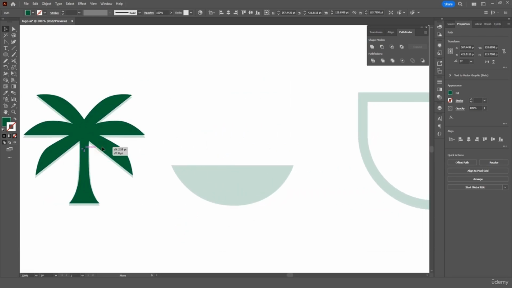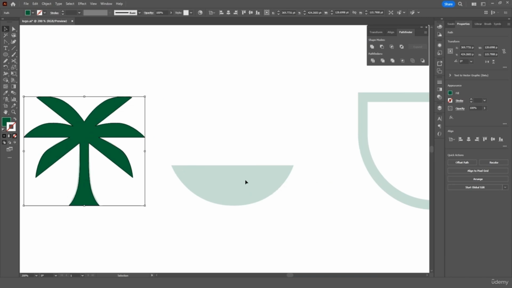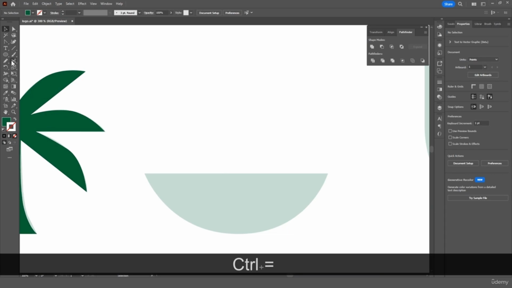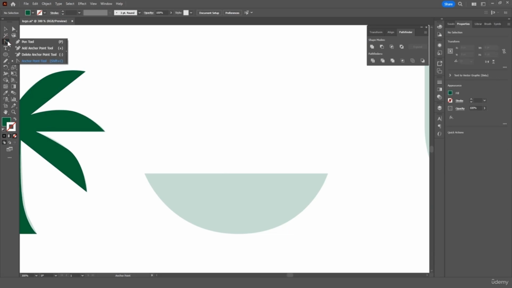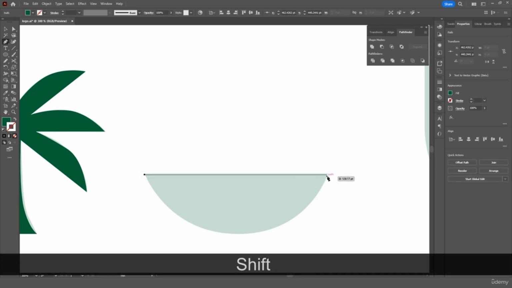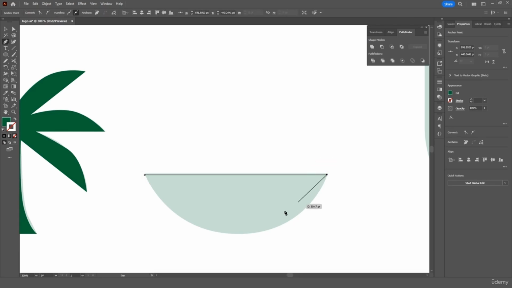Alright, now let's draw the next one. Now use the pen tool and draw a triangle.